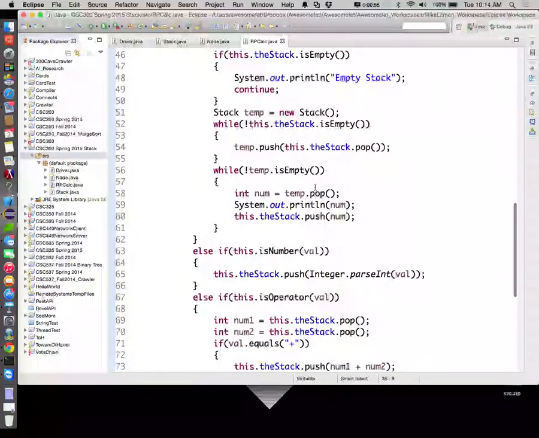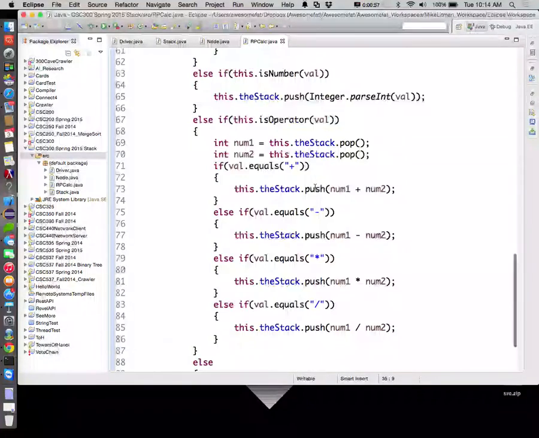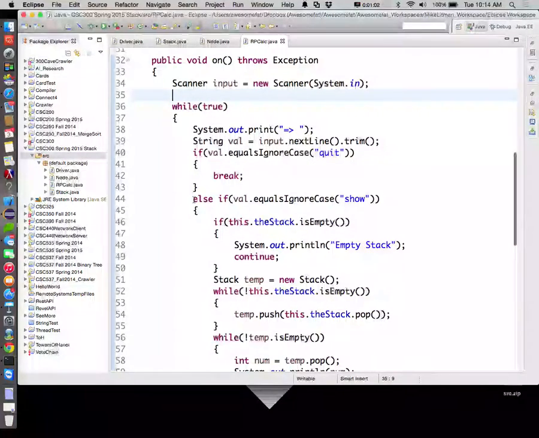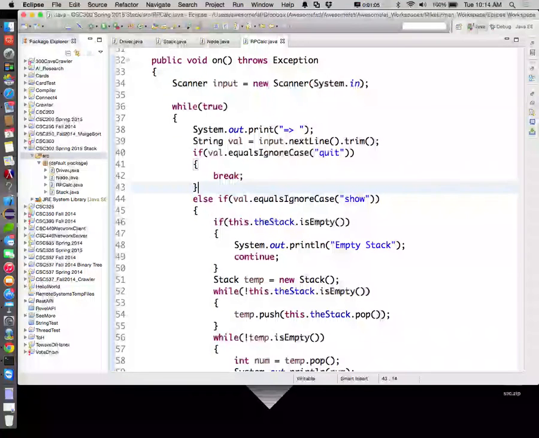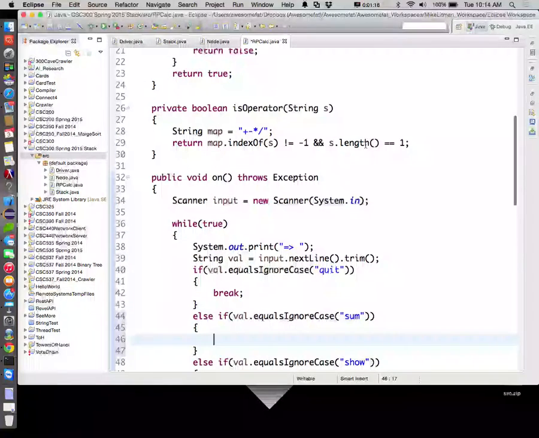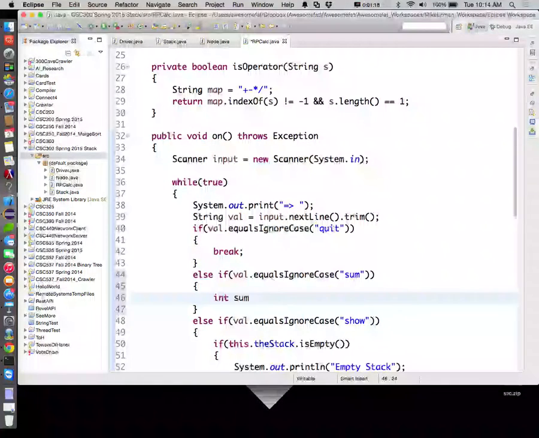All right, so we need to write a sum. So where do we want to put that? We'll put that here. So if they put in a sum, what are we going to do? Well, we're going to say int sum is equal to 0.